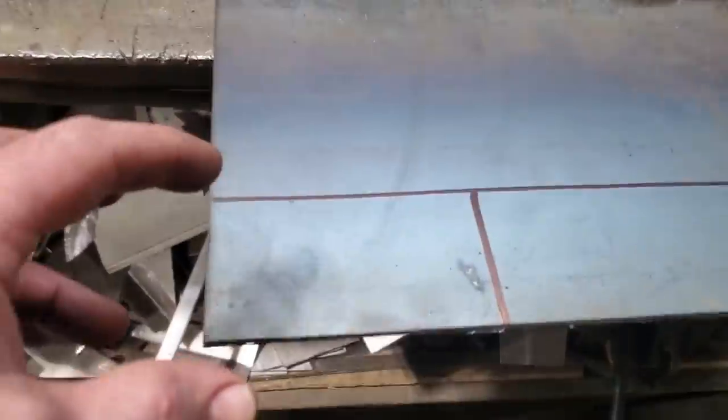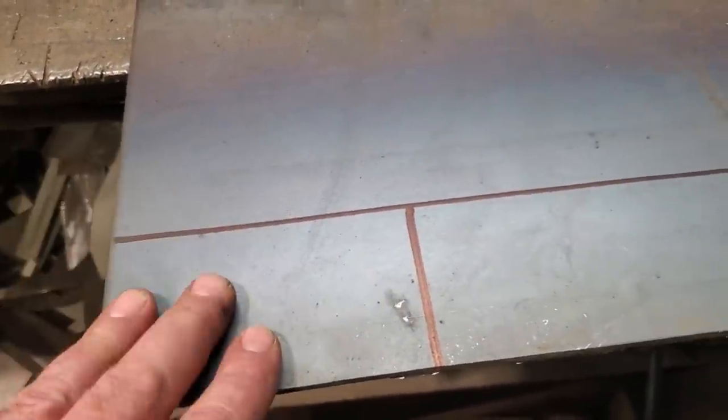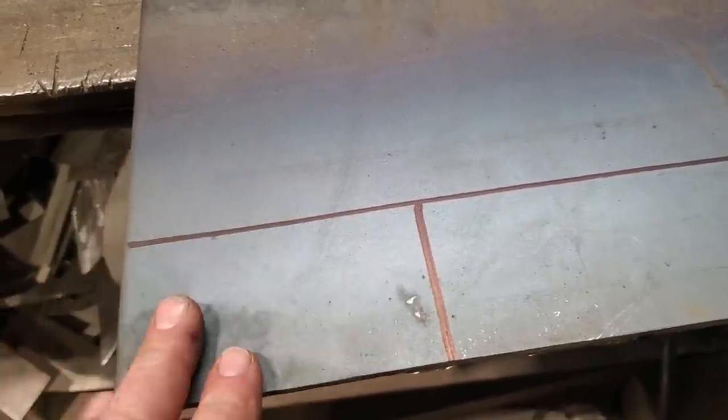And so I went over here and then I marked it out. I got my measurements, and I'm going to cut them out. I'm going to dress the ends of it. I'll cut two of these pieces out, and then I'll design one side of it so it's got a little bit of a round edge on, just to give it a bit of a cosmetic look.